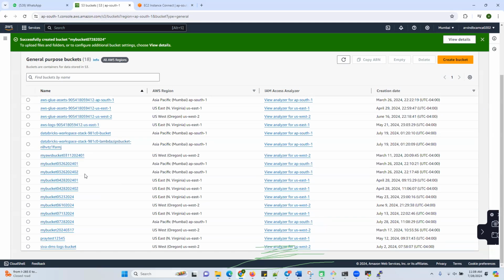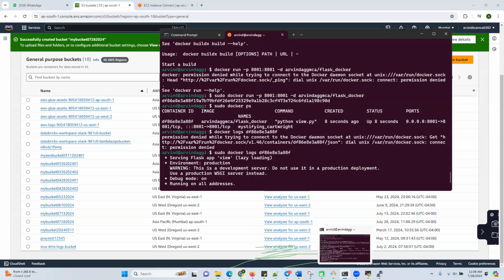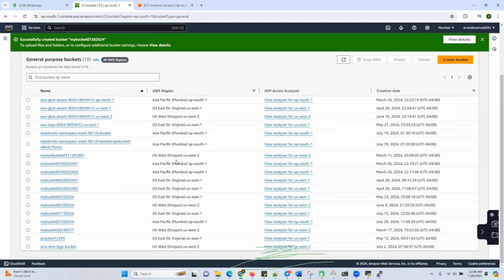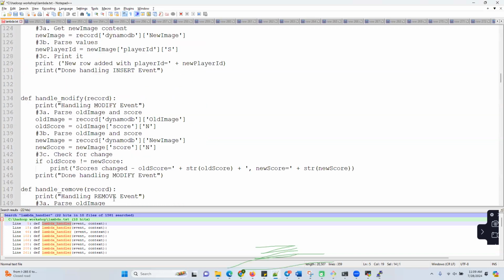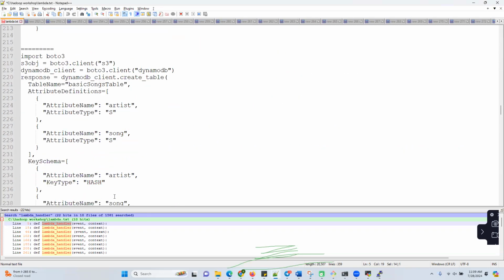Suppose you want to access all these buckets and everything from your local machine, you can configure the AWS CLI. You have to configure AWS CLI, and you can access all the AWS services through the command line. So how many ways are there to access your AWS? There is one way, by using the console.